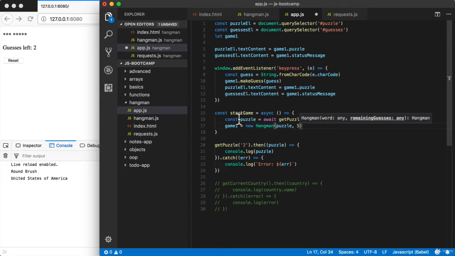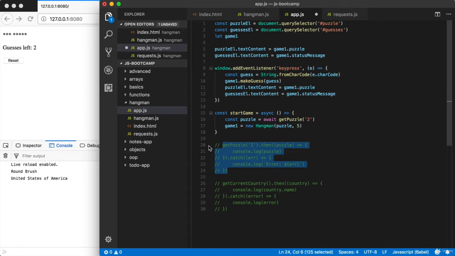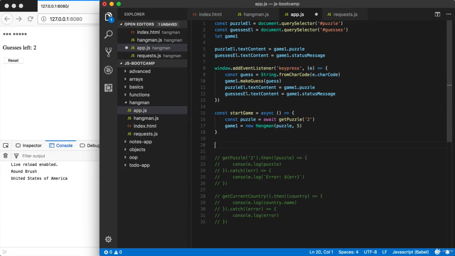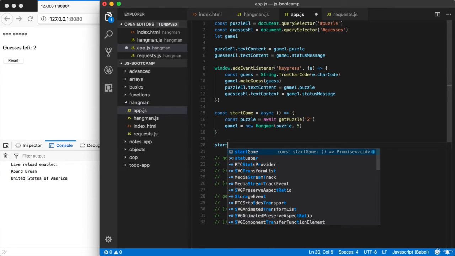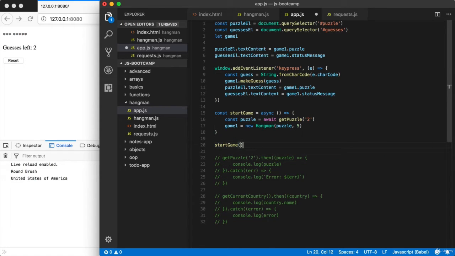We're going to add something else in there in a moment, but let's go ahead and start here. I'm going to also comment out the example for getPuzzle, since we're now using that in the Hangman code itself. And down below, we're going to kick things off by just calling startGame. So right away, we want to start up a new game, even if you've never clicked the button.